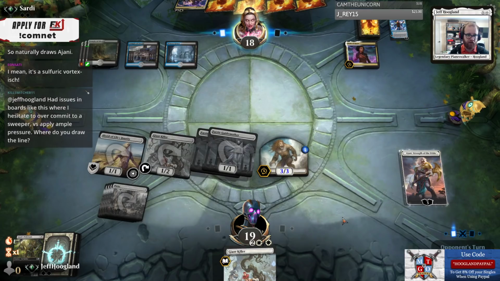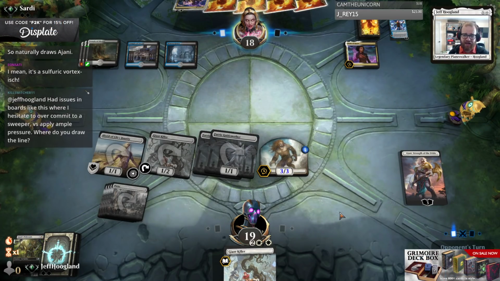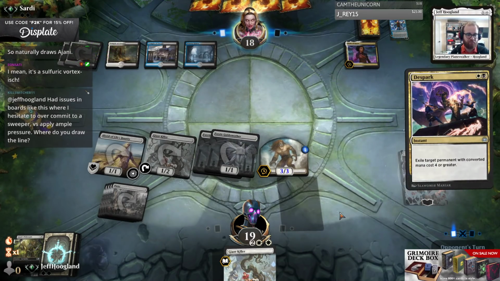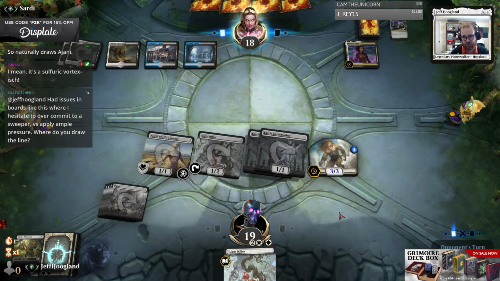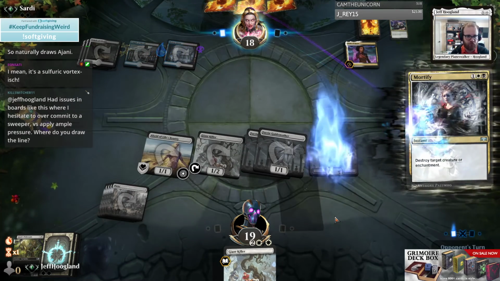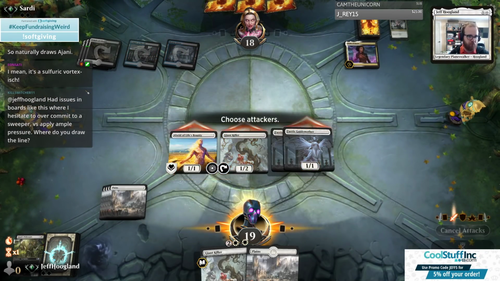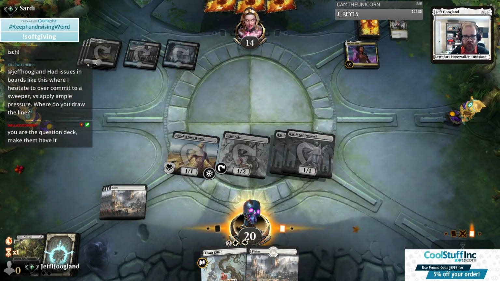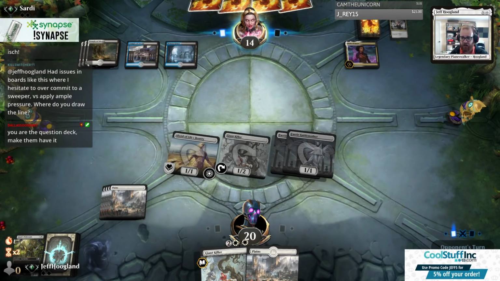Where do you draw the line? The sad answer is that in most games, this archetype is not going to be able to beat the opponent having a sweeper. That's just the long and short of it. If you play around sweepers, most games you're going to lose to their spot removal, because you're playing out slow enough that you're going to die to spot removal. You, generally speaking, will lose more games making them have it than you will lose playing around it.